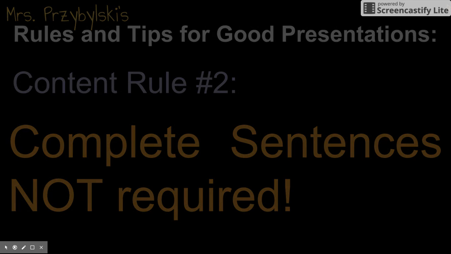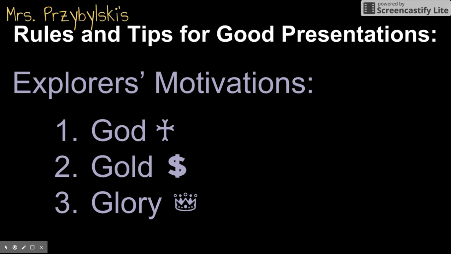So this is the way I had it presented. Very, very simple, just one word and a symbol for each motivation. It's more than enough to help the audience follow along, but there are no extra words. All the extra words I say in the background. However, if I put each of these into a complete sentence, it gets a little silly.